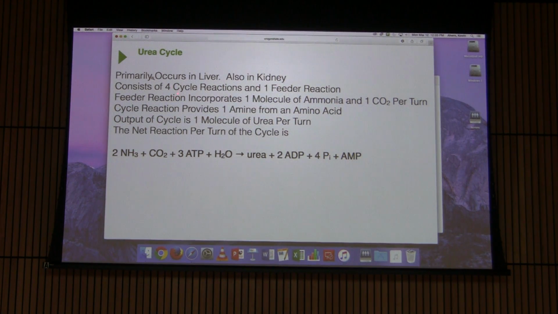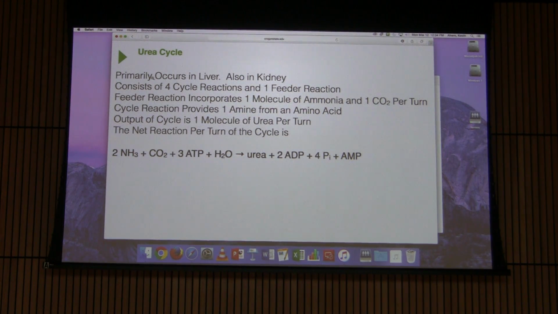What else do I want to say? It's not a very complicated pathway, although the structures look complicated, and no, you're not going to memorize the structures, so don't worry about that. I'm only going to hold you responsible for a couple of the enzymes in the cycle. Okay? We see overall what's happening in the cycle, and again, I don't tell you this so that you can memorize it, but let me show you what's happening.